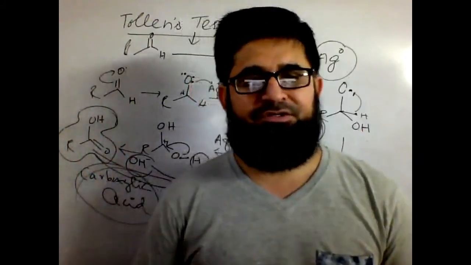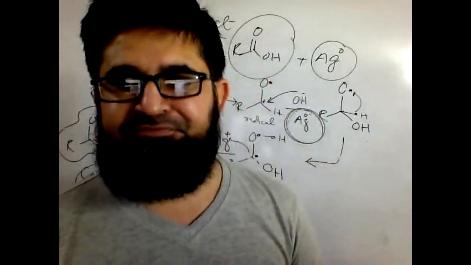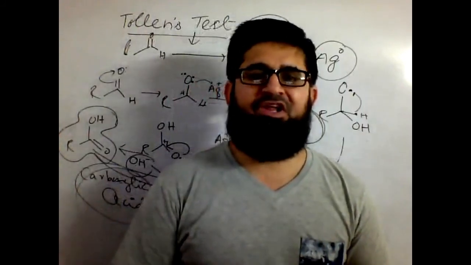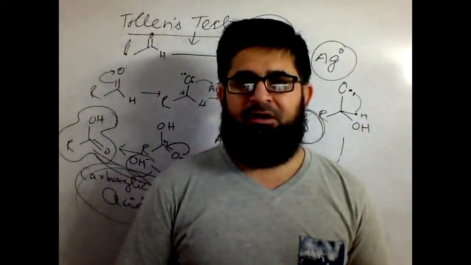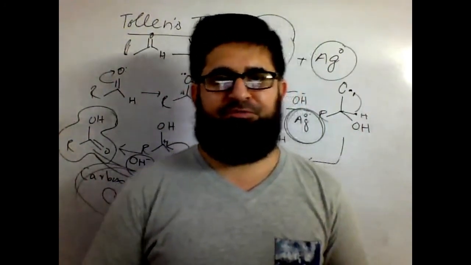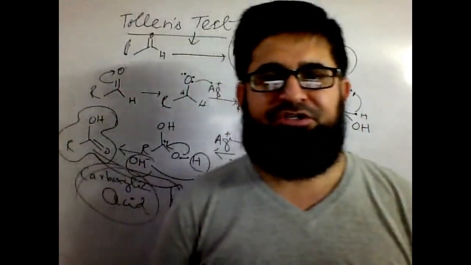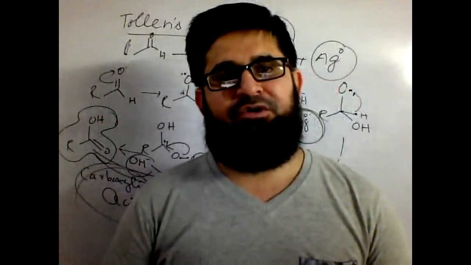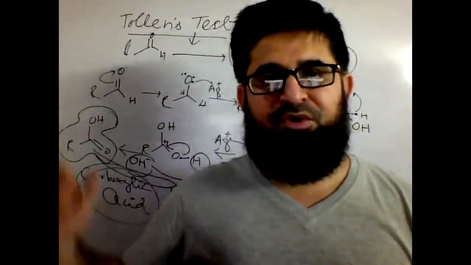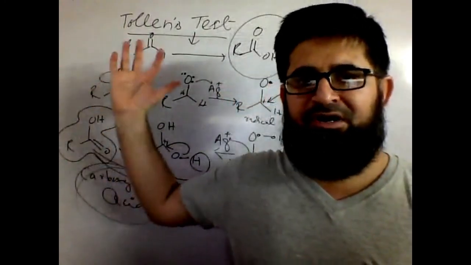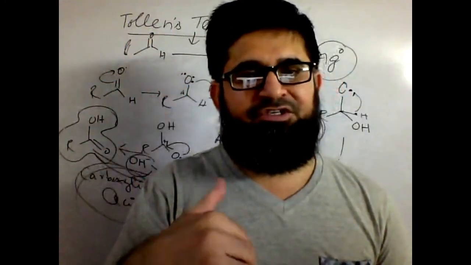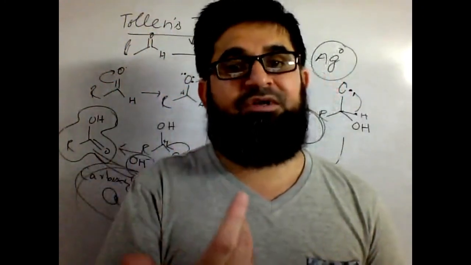If you have any question, please don't hesitate to ask me. You can put your question in the comment area, or you may approach me through WhatsApp or email. I will be happy to respond at the earliest possible, inshallah. I hope you got the idea of what the Tollen's test is, what the chemistry is, what happens, how your aldehyde oxidizes, and how the silver, which is part of an oxidizing agent, gets reduced.